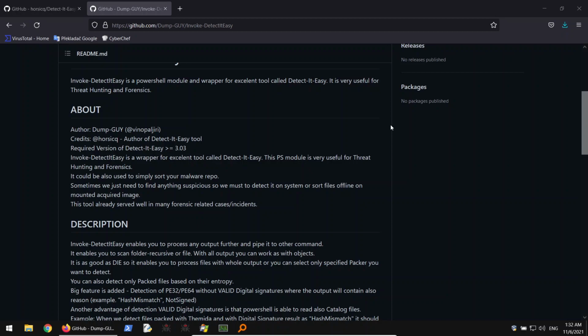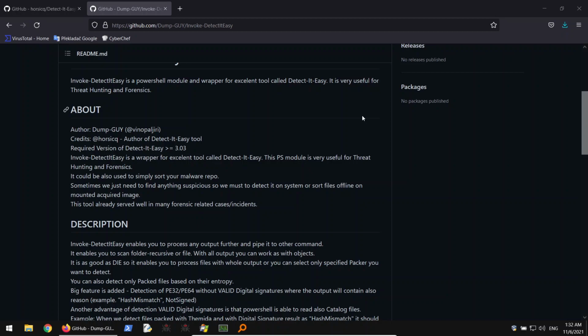One of the big features I added to this module is detection of invalid digital signatures. So you can, for example, scan a folder with many samples, and you can return only the files which don't have a valid digital signature.